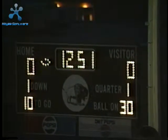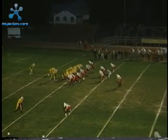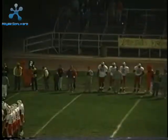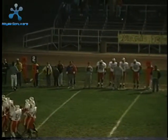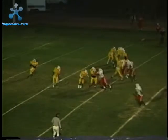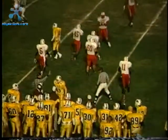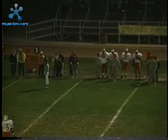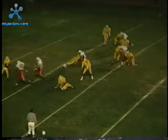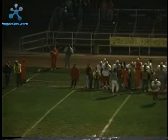Garden's first series is three and out also. They start with a counter play and get very little gain, stacked up by the middle of the line. On second and nine, they come back with a roll-out pass that's incomplete, the ball trapped on the sideline. On third down, they run the exact same play, catch the ball, but it's a little bit short. Great break on the ball by Ethan Johnson, with some good pressure up the field.